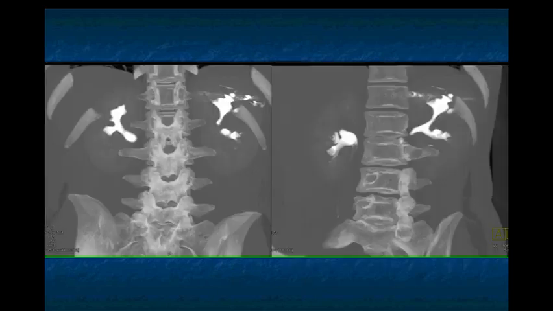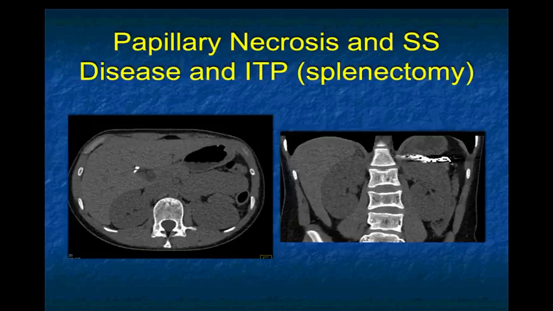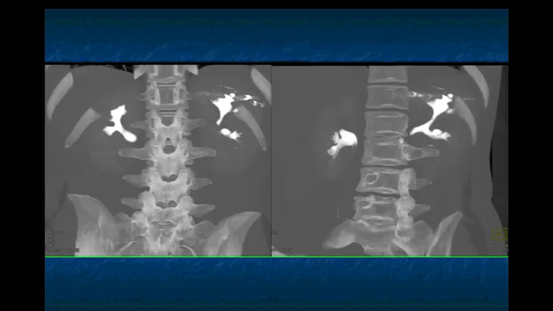But then when you get the excretory phase, look at the left kidney especially, the upper pole. There's a golf tee appearance in the upper pole, which you can very nicely see right there. There are several other tiny appearances like that. This is the classic appearance you get in a patient with papillary necrosis. Nicely shown here as well. Again, the point we like to make is do MIP imaging when you want to look at the calyces. Look very carefully, and you can see papillary necrosis. Now, it's not that common, but it is common in patients with sickle cell disease. Okay, so a really nice case, very nice example.